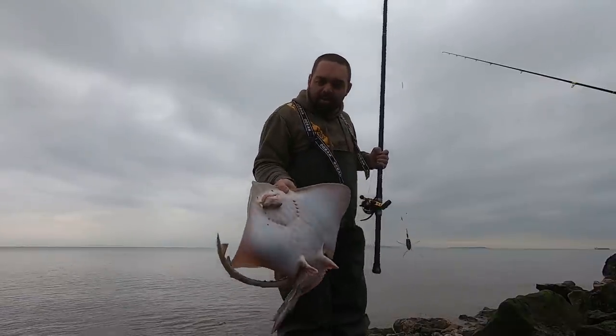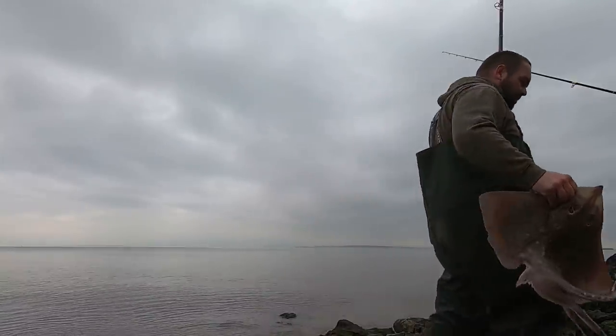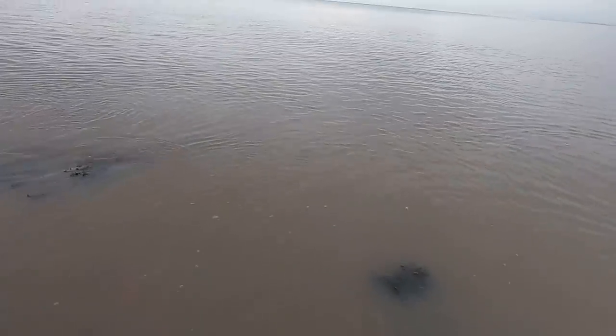That's on the up and over, bluey and squid. Lovely fish. Oh, there we are, first ray of the year. First Thornback. Male Thornback. It's going back.